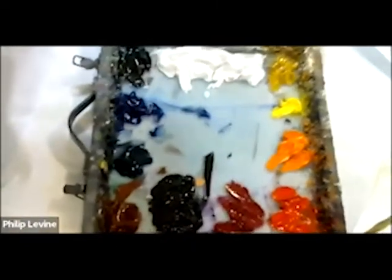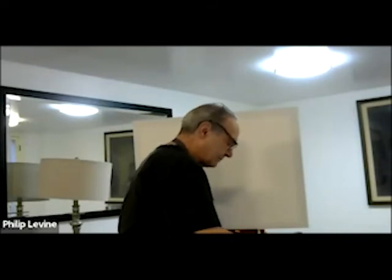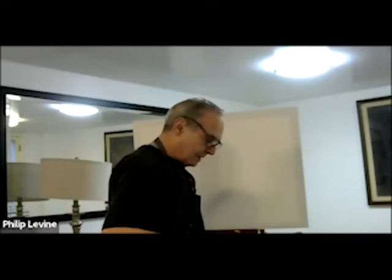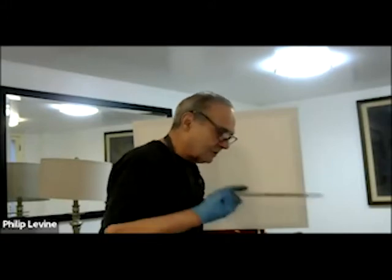What I'm going to start with first is my palette, so let me show you what it looks like. I put a lot of paint out, as you can see, because I like to use a lot of paint. I would take a brush, then a little white paint, a little yellow, and a little violet, something like that, but really thin and watery. Then I'll start drawing out the composition.